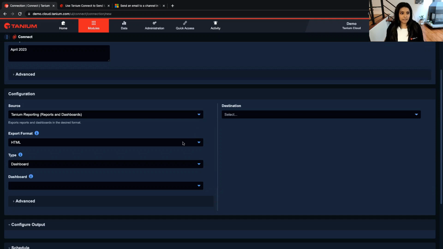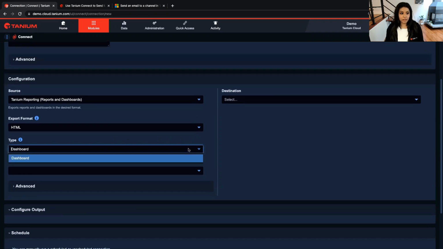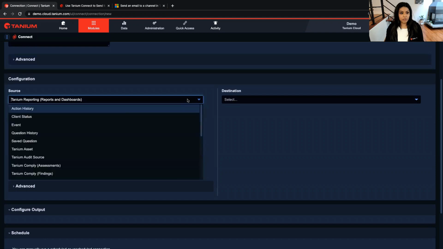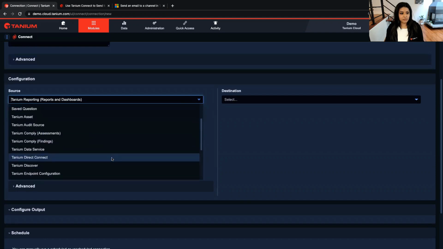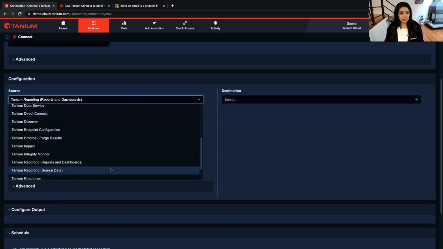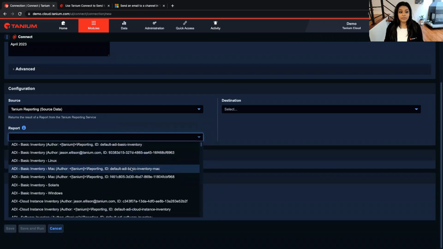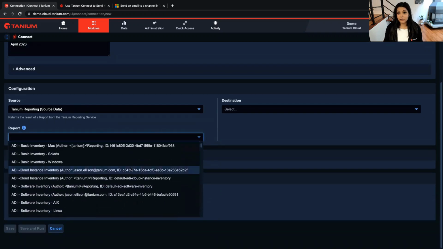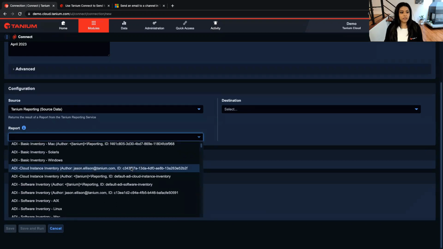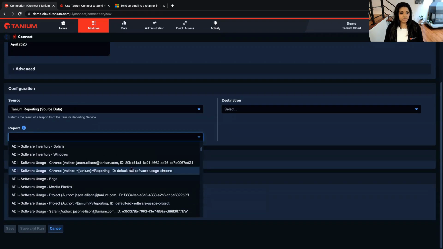You can go ahead and select that report from in here. So for example, I picked reports and dashboards. Let's go to reports, source data. We can pick any report that's available to you either out of the box that we provide to get you started, or any custom reports that you have created.